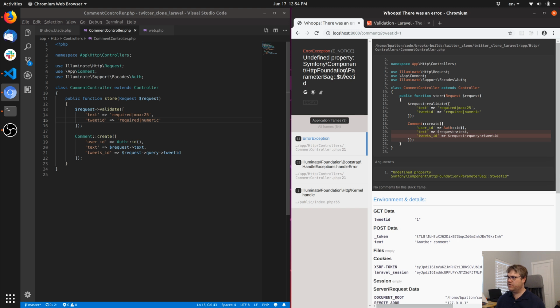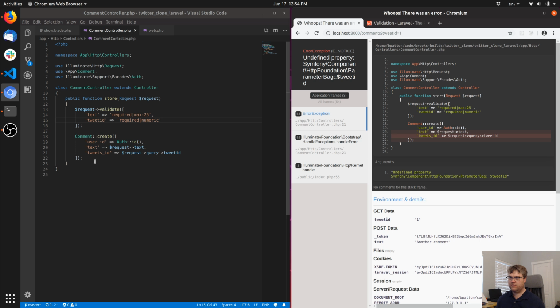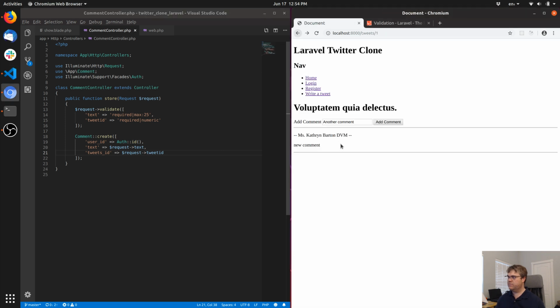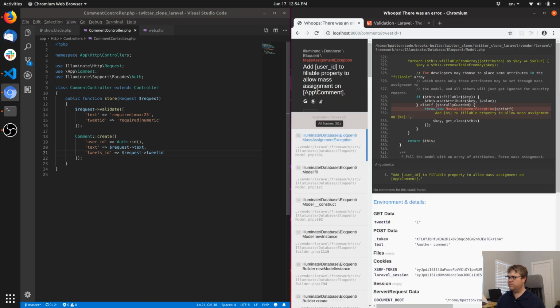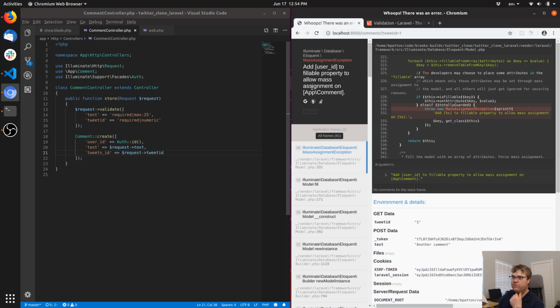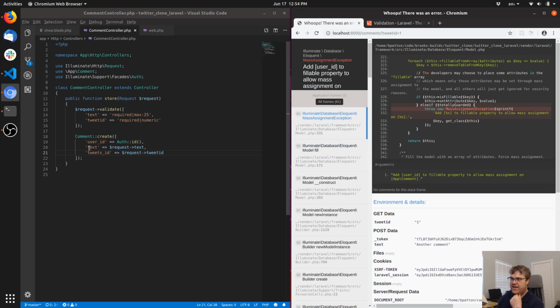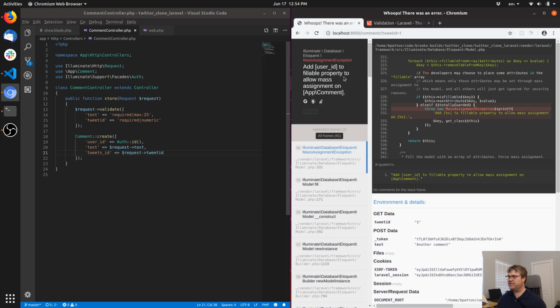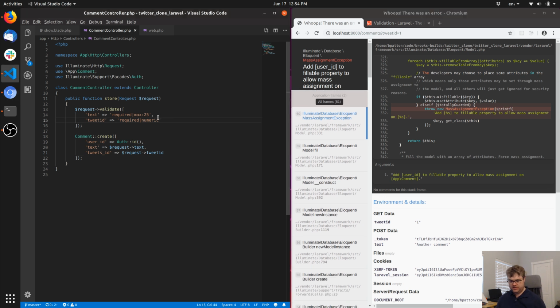Undefined property, tweet ID. Oh, and then we have to add user ID, text, and tweet ID to mass assignment on comment.